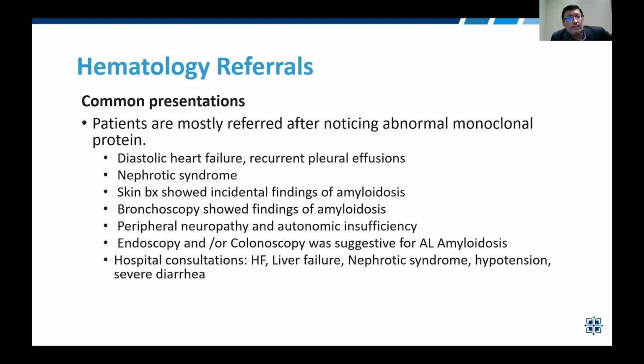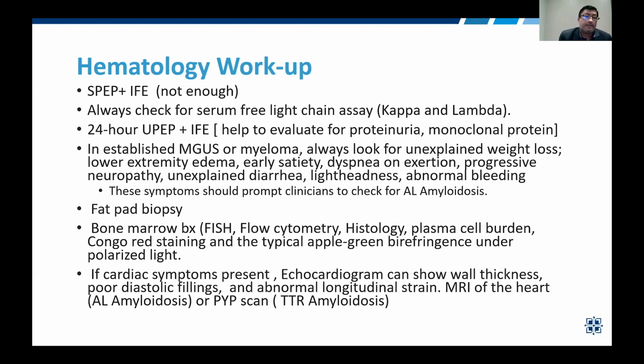Now, as a clinician hematologist, and this is my message to my other colleagues too, we get patients who have only had serum protein electrophoresis done. And that workup is not enough for us. We really need more information. The important thing is people can have a normal serum protein electrophoresis. So we especially need a serum free light chain assay. It's a very important test. And I'll go over some cases to show you how we missed those cases in the past.